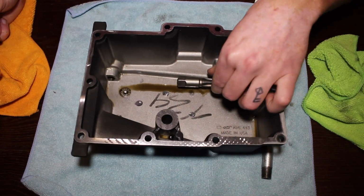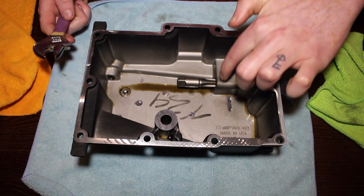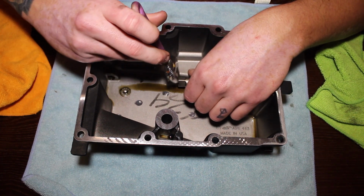Trying to get it just a little bit worked in there. You get those teeth biting a little bit. You want to try to make it as straight as possible, obviously. Basically, I'm just trying to get these teeth to start to grab their way in there while keeping the tap straight. And you want to take it slow.